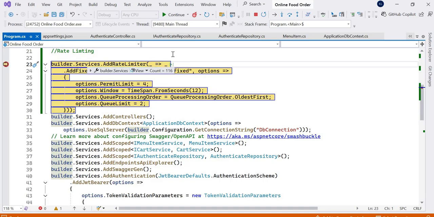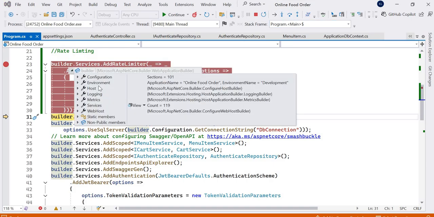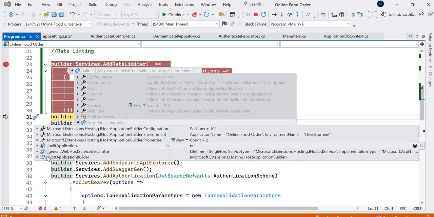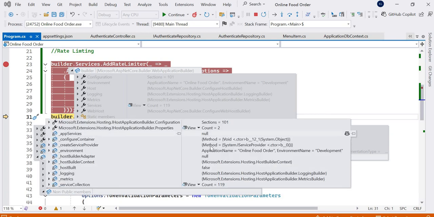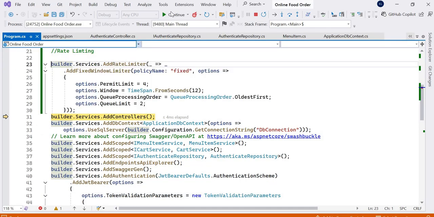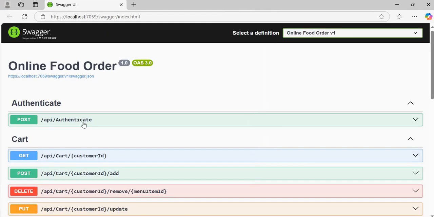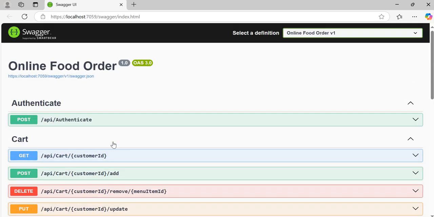See here, the entire thing will come, and these are our CRUD operations and cart.